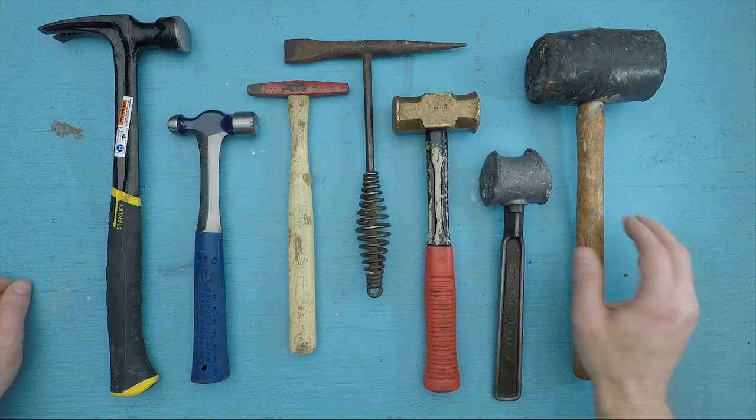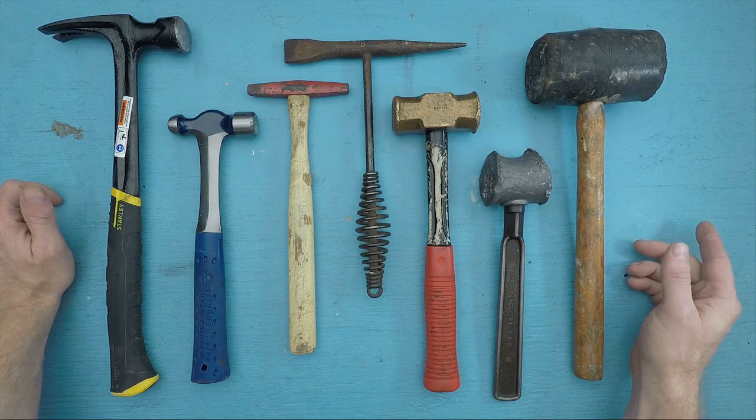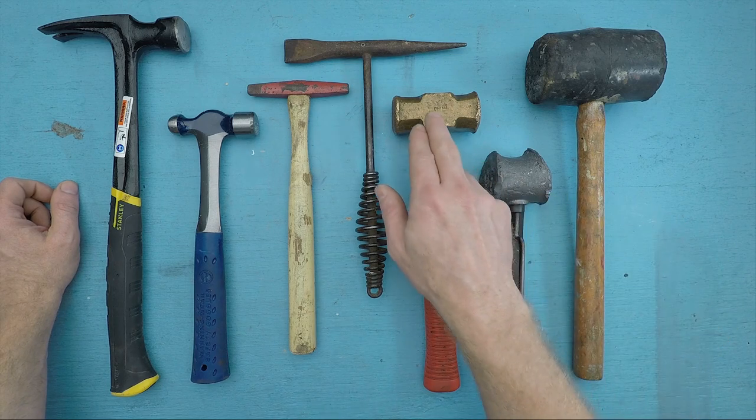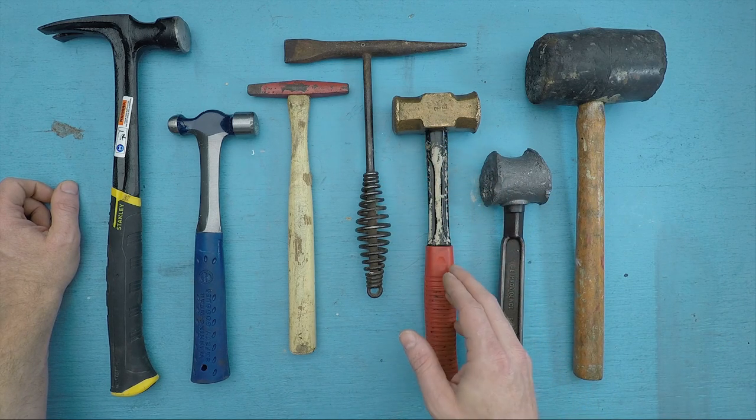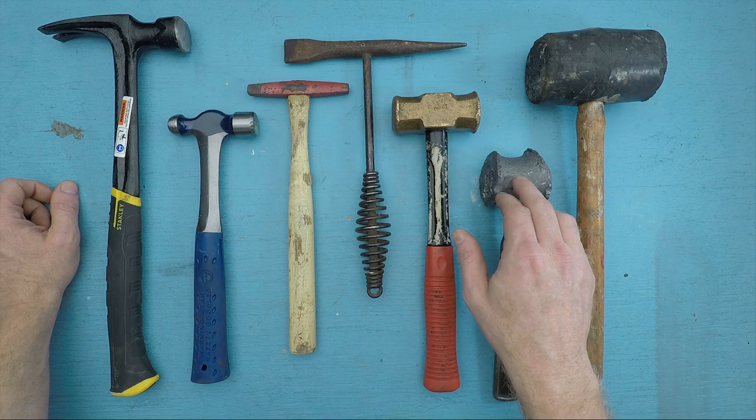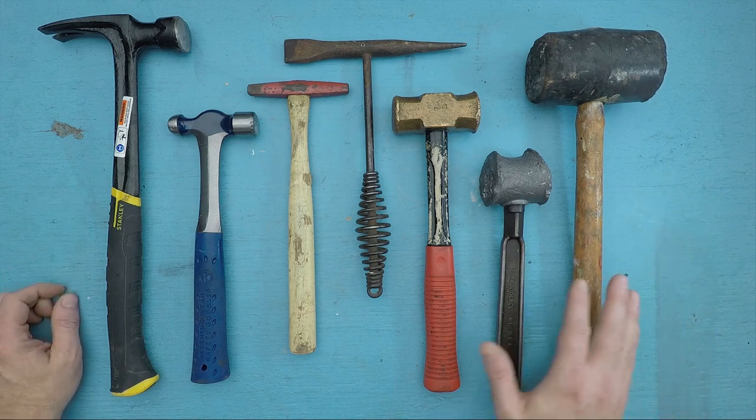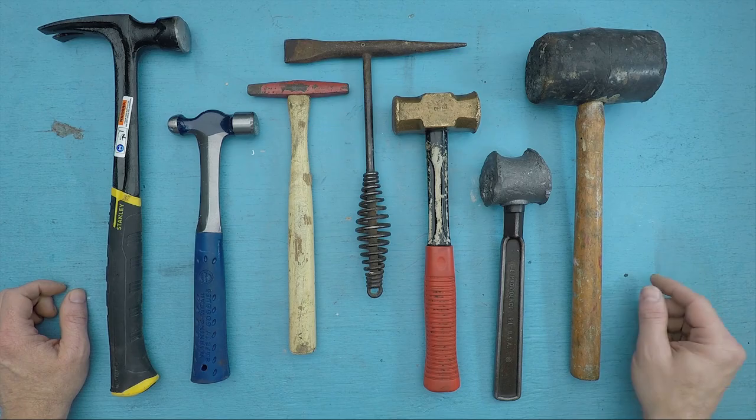Almost half of these I keep around because of their non-marring properties. If I've got to hammer on a piece of hard steel but I don't want to damage it, I'd probably use brass. For soft steel, aluminum, or brass itself, I'd probably use lead. For wood or plastic, the rubber mallet. They're pretty much essential for doing professional work, but they do take up a lot of space in the toolbox.